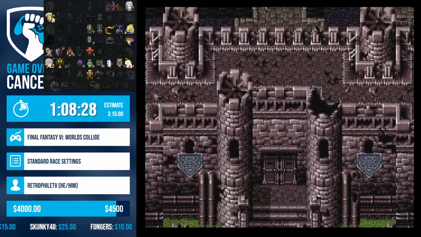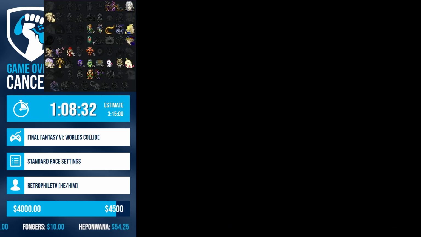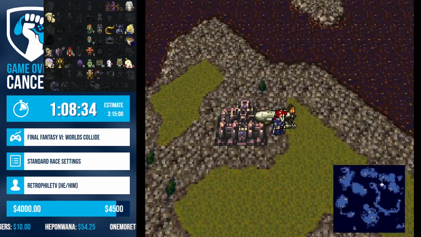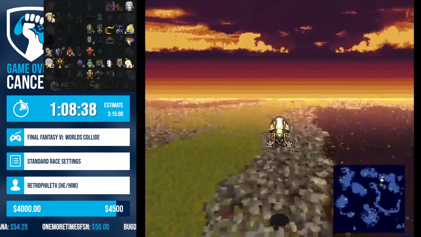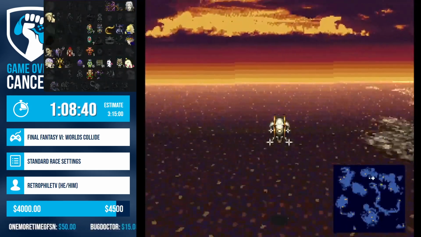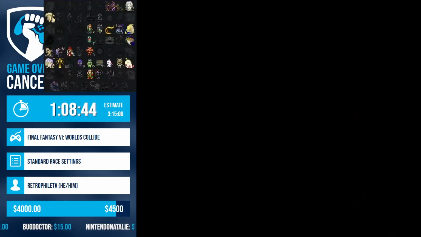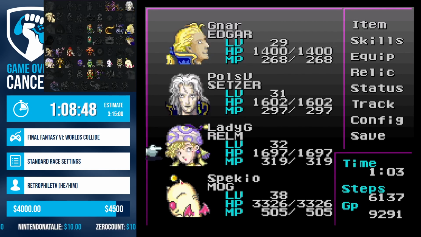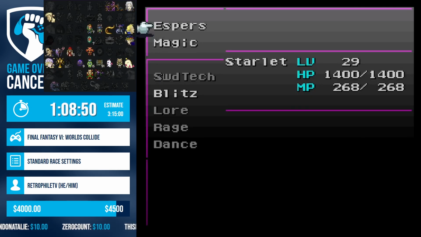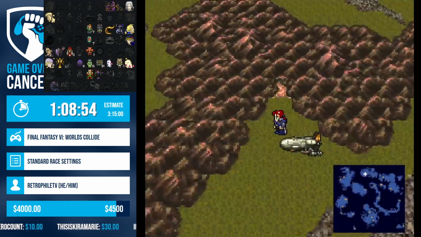Anyway, speaking of, what do we do now? We still need another Magisite yet. We have Locke. Okay, here's what we're gonna do. We are going to go to Narsh, but the World of Ruin variant of Narsh. And one other thing, too. Blitz. Do we have all the Blitzes yet? We don't. Okay. Fine.